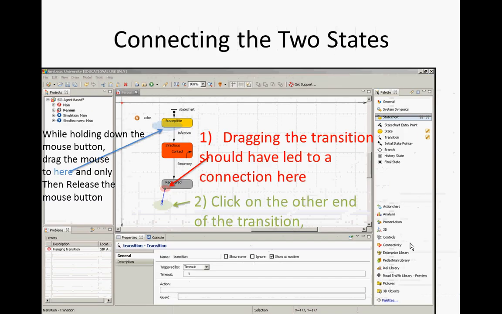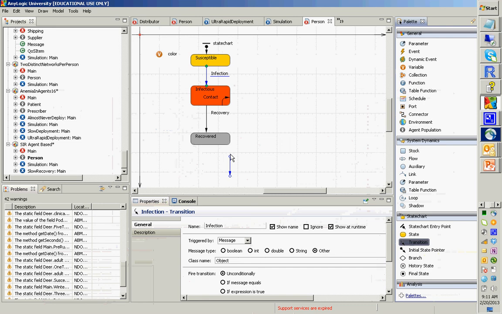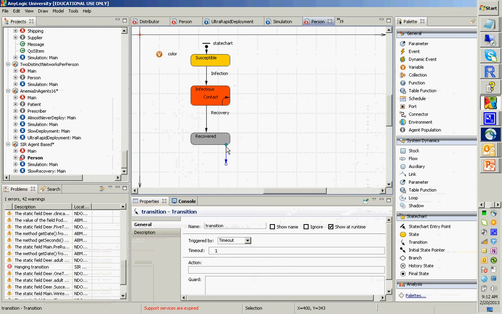So you're gonna take a transition and you're gonna drag it so that it comes from recovered. You'll notice it has an arrow at its front end. You want that arrow not going into recovered but coming out of. We're gonna add a transition, ladies and gentlemen, for the waning of immunity. Okay, immunity is not going to be permanent. It's going to be temporary, and so we're going to drag that in. You should see a green dot appear there when you do that.